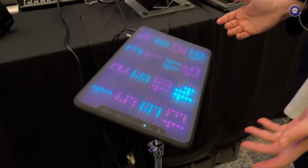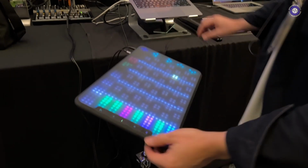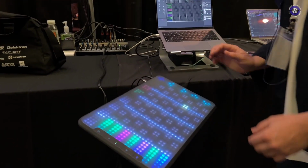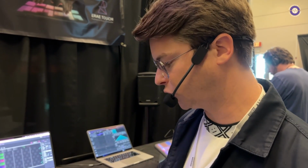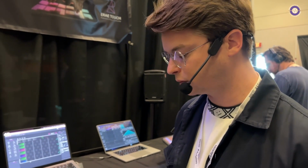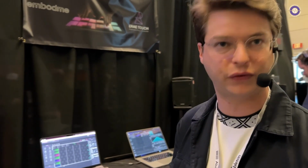So yeah, a basic sequencer with most options that you could think of, and still work in progress. There are chain sequence options that we'll be developing in the near future. But yeah, pretty much. So drum pads, keyboards, sequencers. You can also create your own mixer with it. So it does pretty much anything you would need for a DAW, as a controller can provide, with a very nice expressive feel and visual experience that comes along with it.